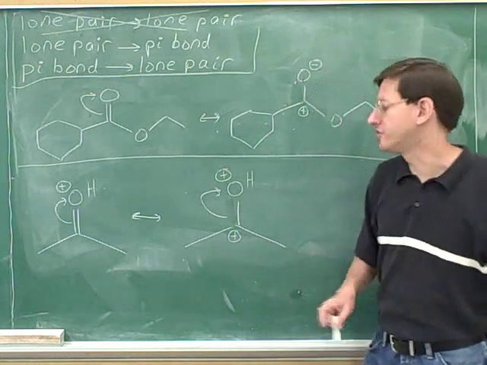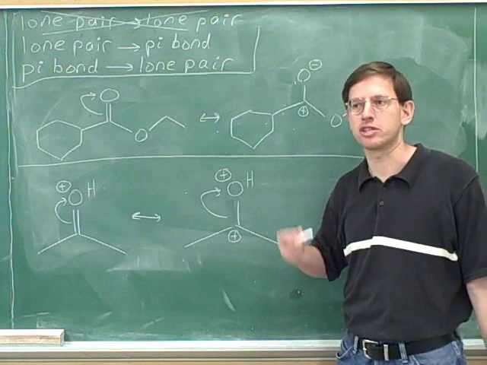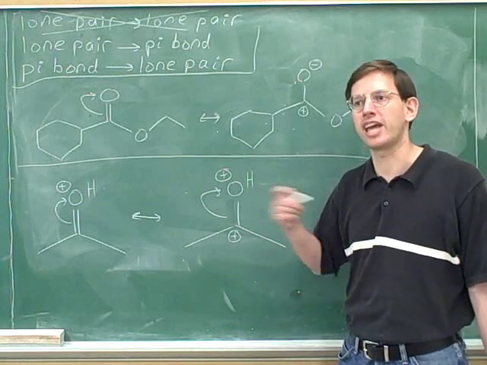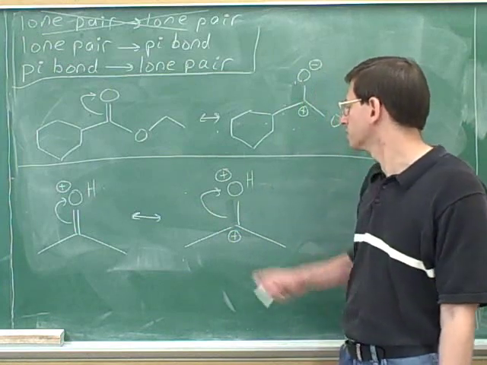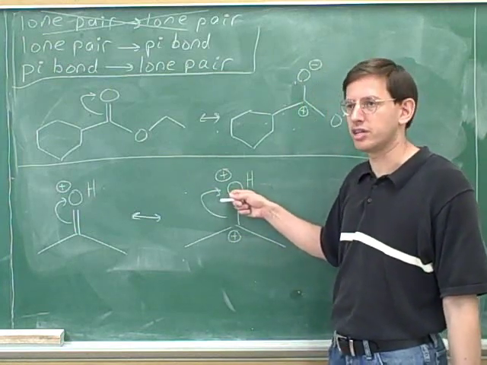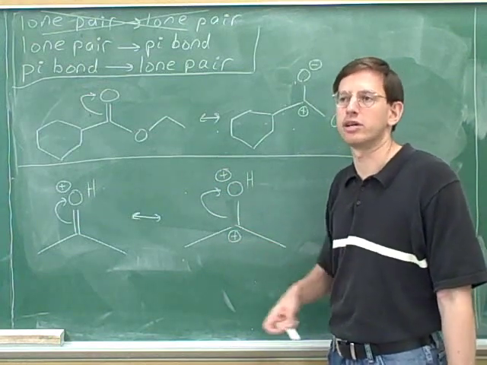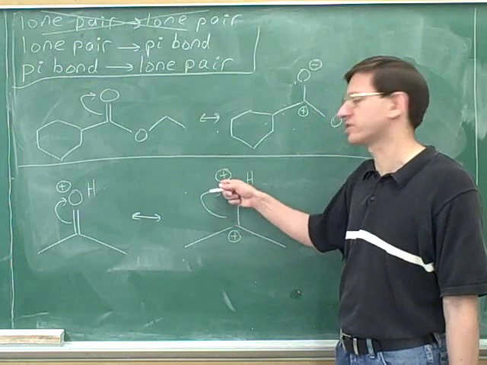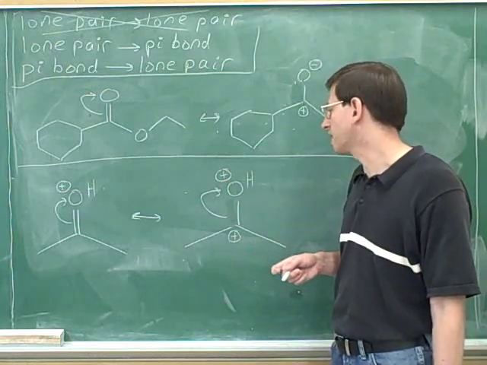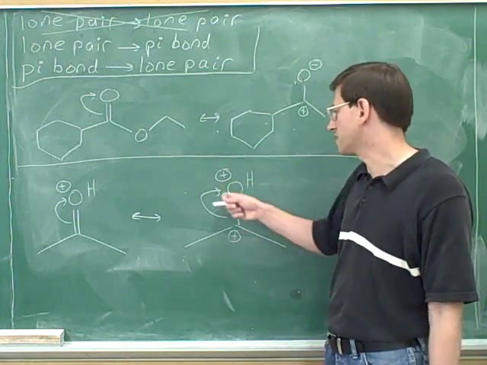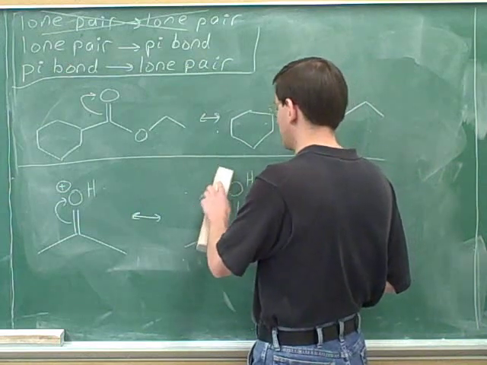Remember to adjust the charges at the earliest point possible. The whole reason we're doing this is to get the charges right. So as soon as you see an atom that's losing or gaining electrons, adjust its charge. Where are the electrons going to? The head is on this oxygen, so the electrons are going to a lone pair on the oxygen. Usually we don't show lone pairs, but we do have to modify the formal charge. Since the oxygen is gaining a lone pair, it's going to become less positive — more negative. Since the oxygen is positive right now, if it becomes less positive, it's going to have zero formal charge.